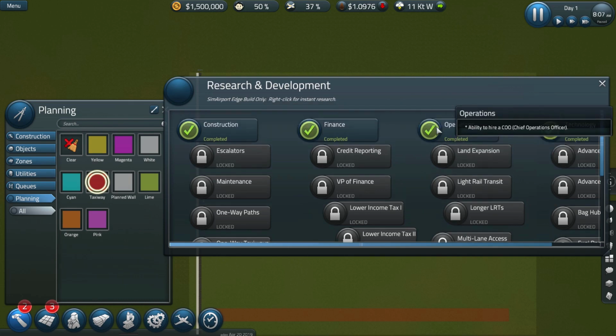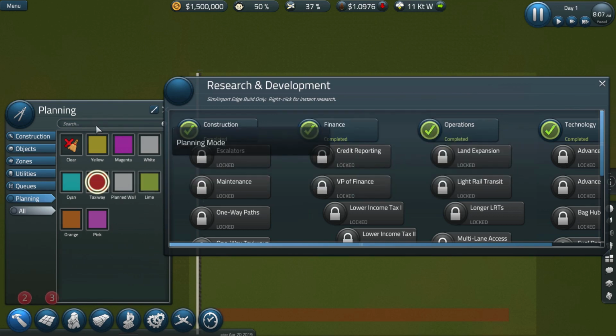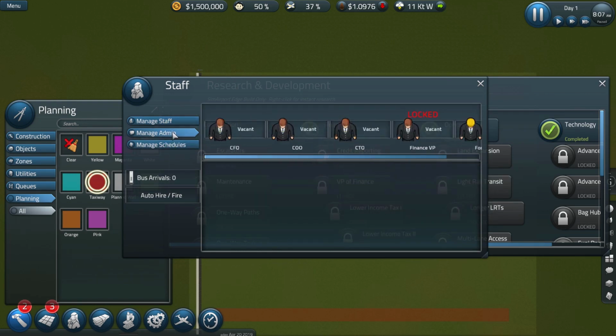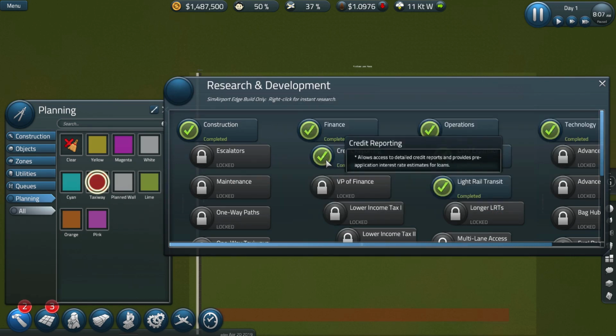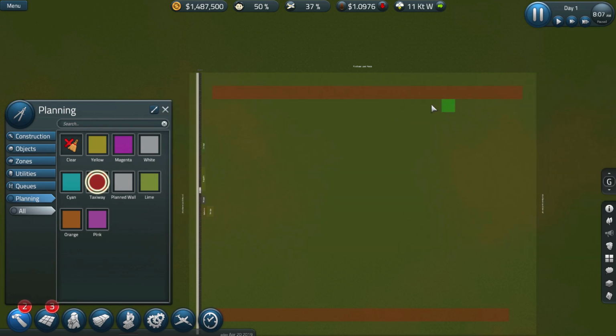So a COO will allow me land expansion. Let me quickly do that. So let's appoint a COO. Manage a COO. Thank you. Hire. COO is hired. So now we can. Oh, actually, I didn't even need to do that. There we go. So land expansion should now be available.